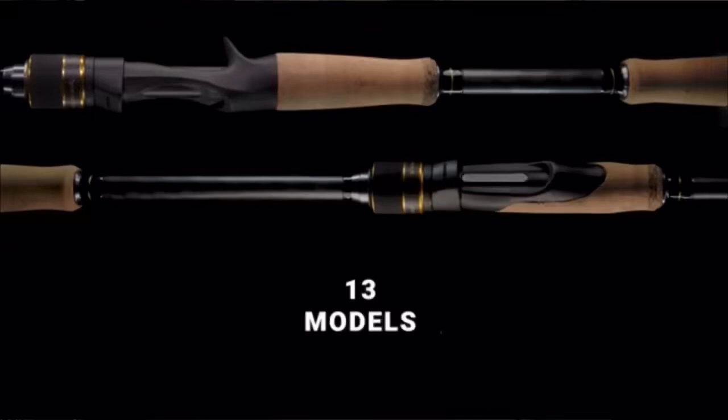So Intenza took an overhaul. I think they hit it out of the park, especially for the $149.99 to $159.99 price point. That is going to be unbelievable. So like I mentioned, versatile, power, glass, and finesse models. There are going to be 9 casting models and 4 spinning models in this year's launch.